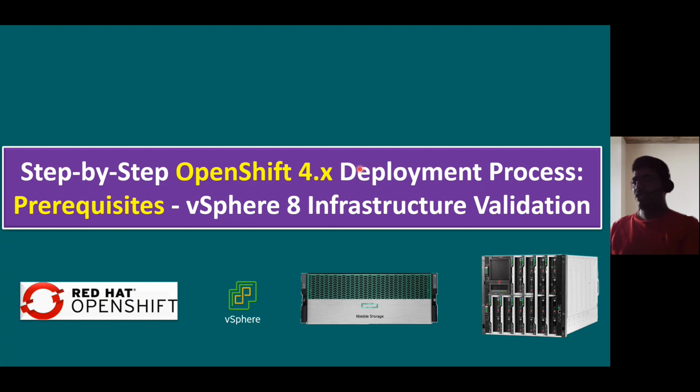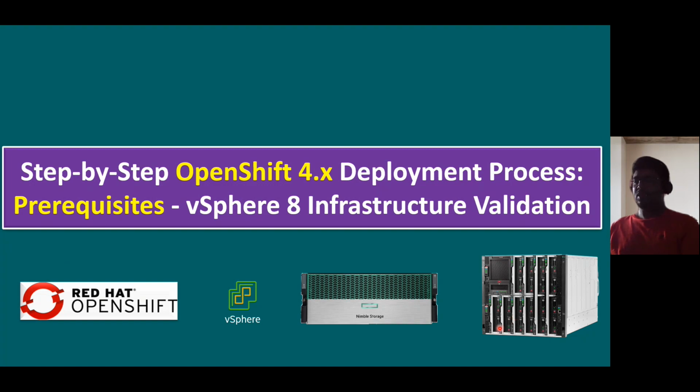In our demo environment, we are going to deploy Red Hat OpenShift, and we have an infrastructure that is ready with vSphere, configured with Nimble storage, and we have 3 ESXi nodes. It is running on HPE Synergy blades. The HPE Synergy frame is a better blade server compared to a regular blade. Within this Synergy frame, we have 3 blades dedicatedly reserved for the ESXi hosts.